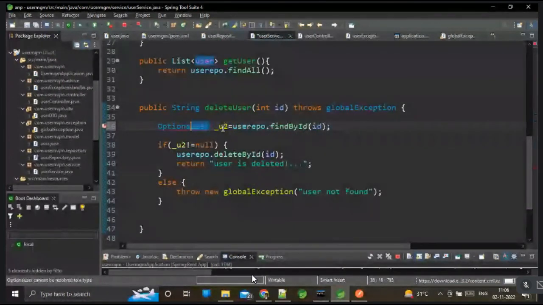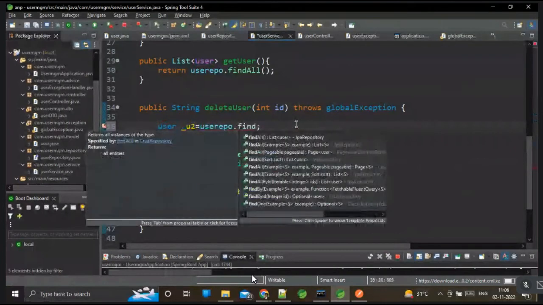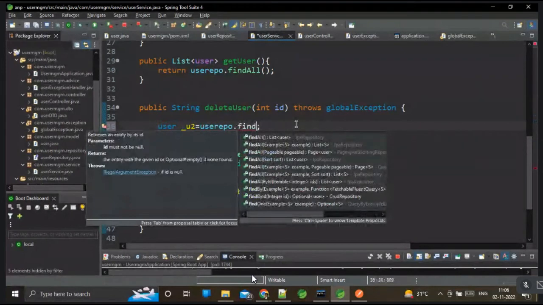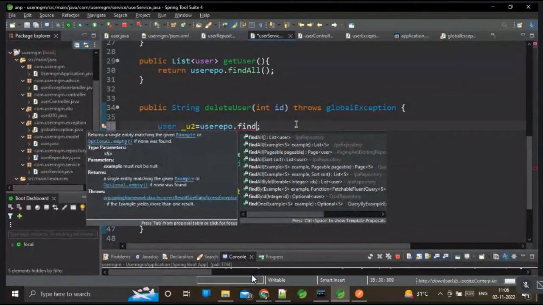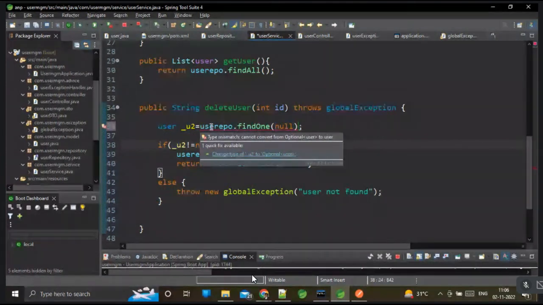So here, find one, find optional. Find one, then it needs an optional user.